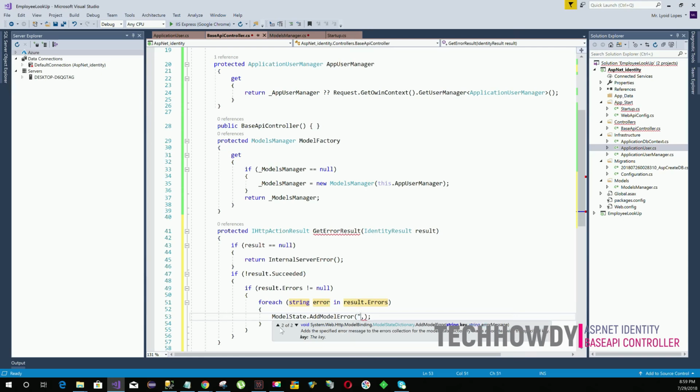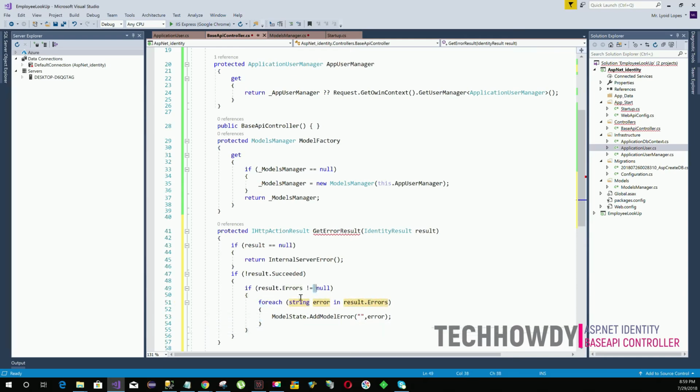So for the key, I don't want to specify any key, so I'll leave it as an empty string, and then for the message, I want to display the error as the message. Now, so if the result was not succeeded, check for if there were any errors, and if there were any errors, then loop through each error and display it.